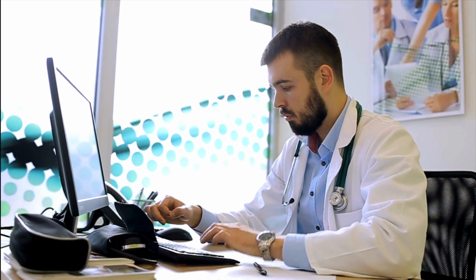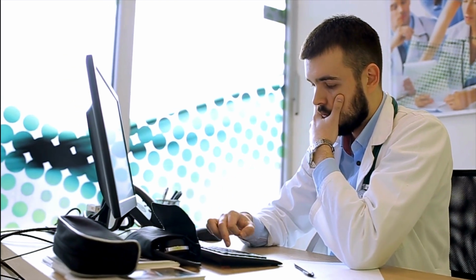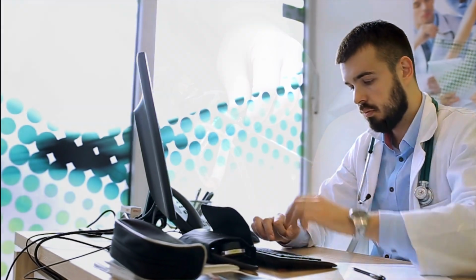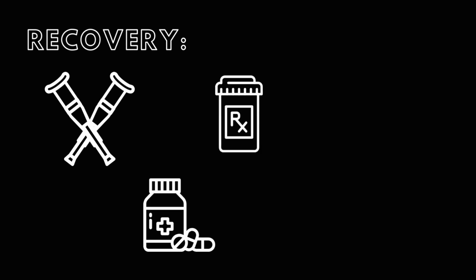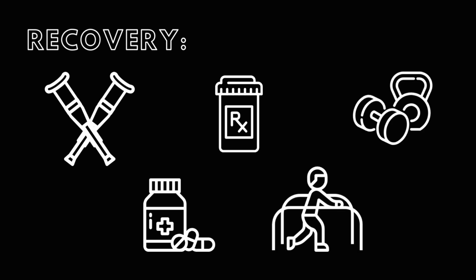After evaluating your patient's meniscus tear, you order arthroscopic surgery. The surgeon makes 2 small incisions in the knee and trims away the damaged part of the meniscus, leaving the healthy portion in place. Complete recovery from meniscus surgery can often take up to 3 months. At first, the patient must keep as much stress off of the affected knee as possible. Over-the-counter or prescription pain medications may also be recommended, as well as physical therapy and at-home rehabilitation exercises.